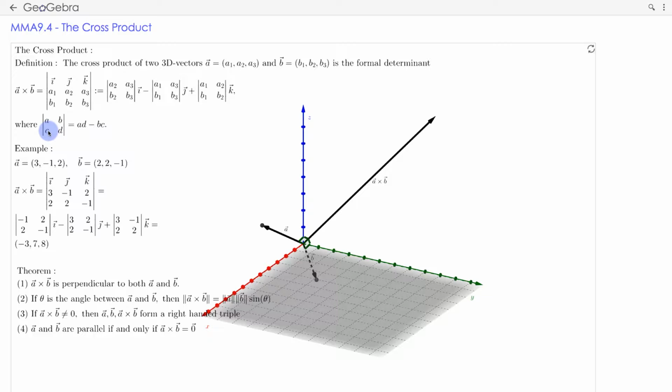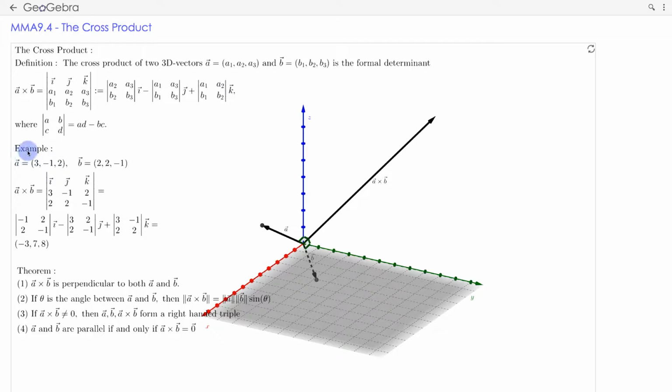And this is then just defined to be this. The reason why this is called a formal determinant is because, as you will see later in this course, there's something called a matrix, and a matrix has a determinant, and for 3 by 3 matrices, the determinant is defined like this, but for a matrix, these are not vectors but numbers. So it has the same structure as a determinant, but it really isn't, because what we have on top here is not a number but a vector.